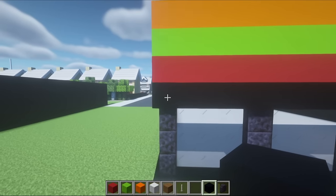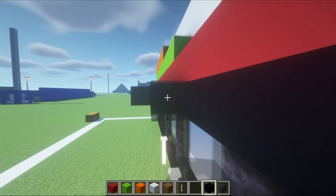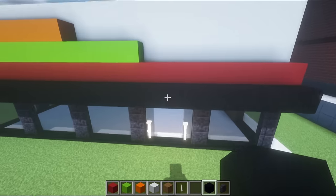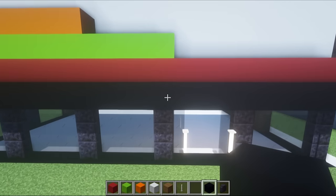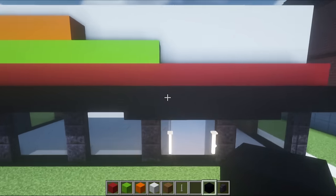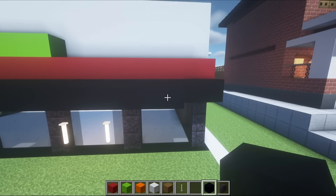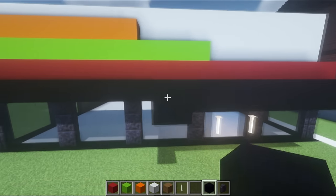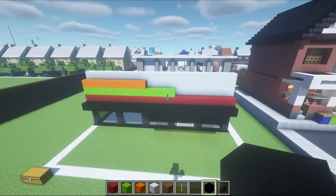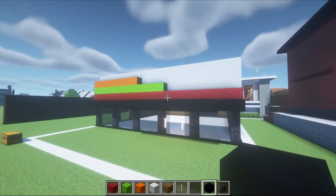And with these colors, we will do it later, but what we are going to do is extend the black concrete area forwards. So this is going to create a bit of depth. And then we want to take the entrance area between this black stone wall here and this black stone wall here. We want to extend it out and then extend a further two rows left and right and then extend a further row forward. So the end result will look like this. It's a little difficult to see, but it just helps create a bit of depth. It just looks a little bit better.